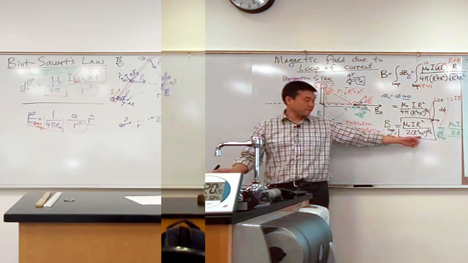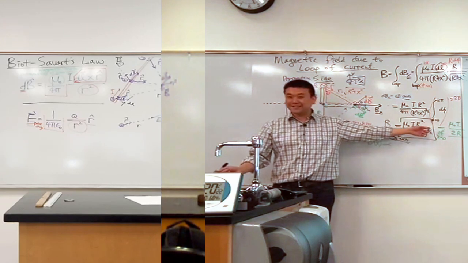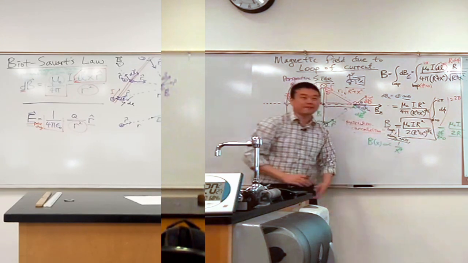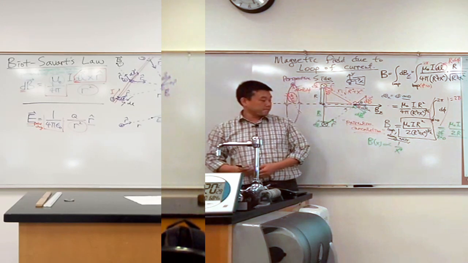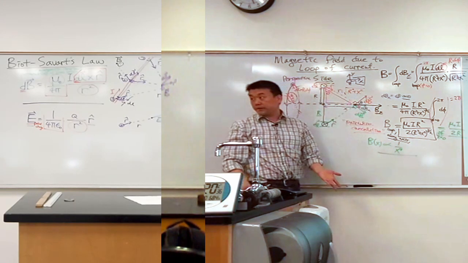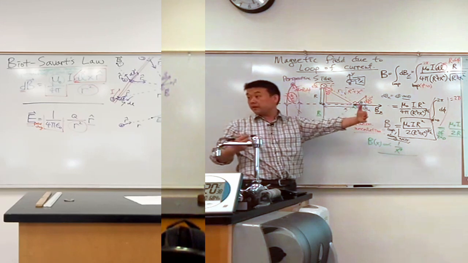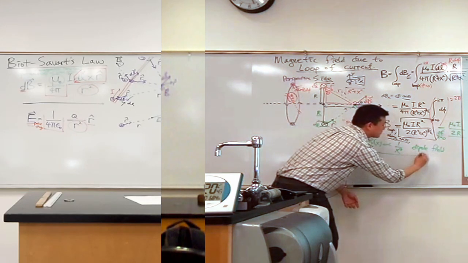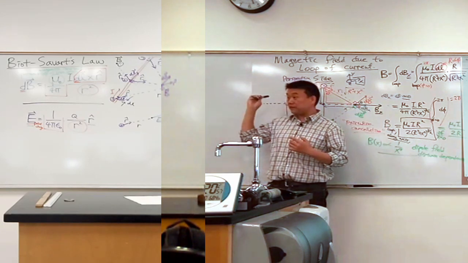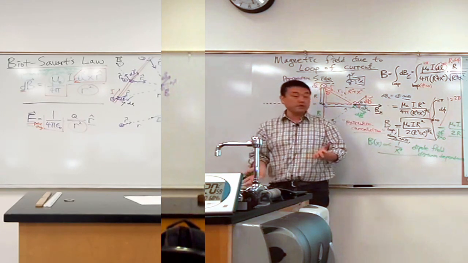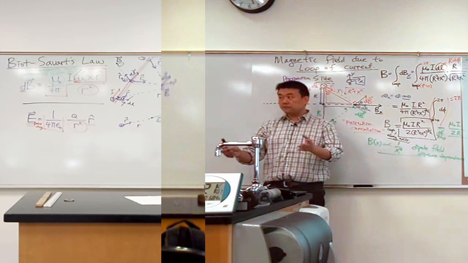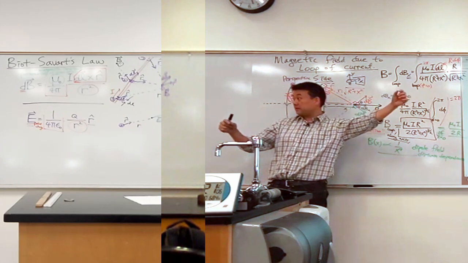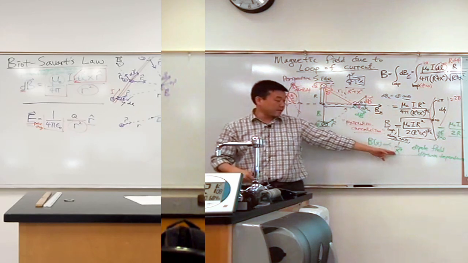So I have x squared, taking the square root, and then raising it to the 3rd power. So it's proportional to 1 over x to the 3rd power, right? And so this is how a dipole field looks very far away. So this is the dipole field distance dependence. If you do this kind of calculation with the electric dipole, that's what you would have seen. With two charges separated by some distance, if you look at the electric field very far away, the electric field would go as 1 over x cubed.